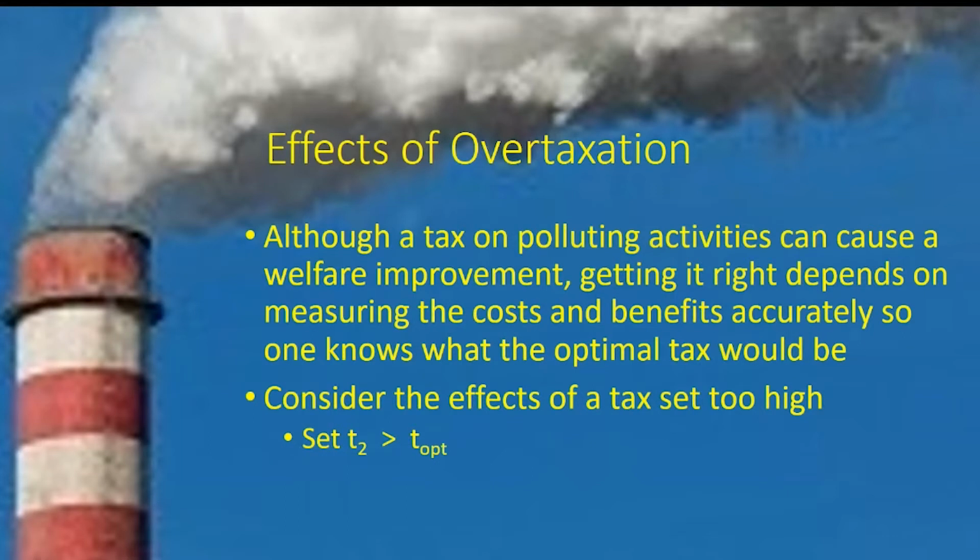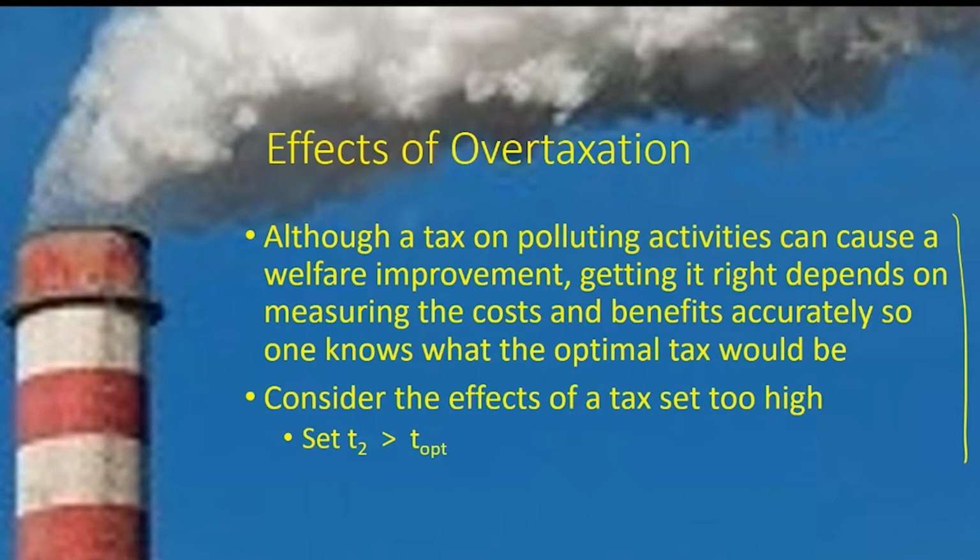What I want to do for a minute here is just take a turn at this question. What if we overtaxed? What if the government determined that the costs of pollution were much higher than they really were, and they put too big of a tax into place? Okay, what would that do?